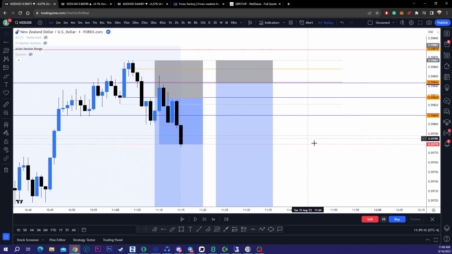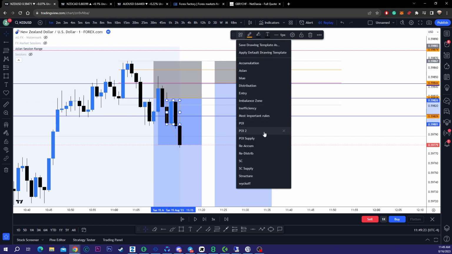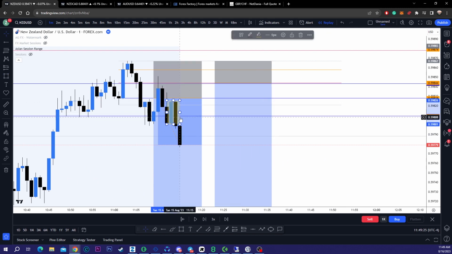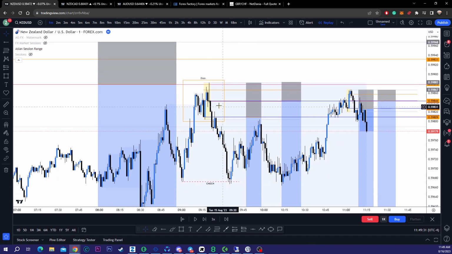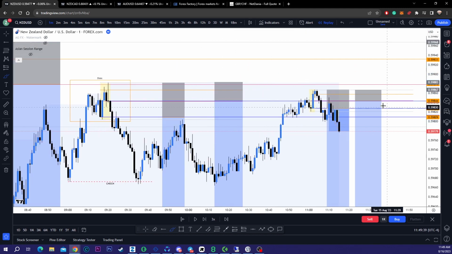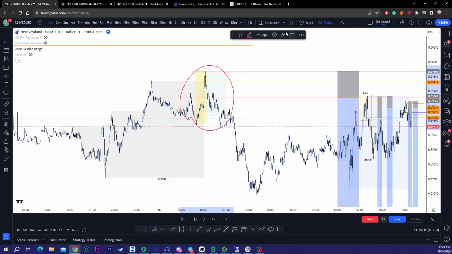So let's say you miss both of these entries. Where's your next entry going to be? Off of this candle right here. And let me go ahead and draw out the candles for you guys so you can see this clearly and where we're taking our entries off of. Okay. Everything that's highlighted is what we're taking our entries off of. So these two entries came off of this price action, and then these two entries came off of this price action here. And we know the first entry came off of this right here. Okay.